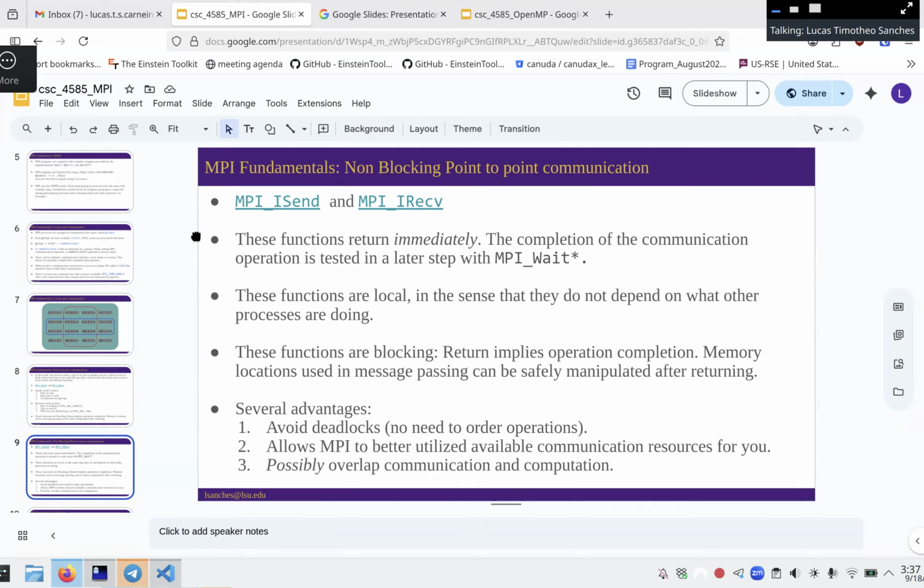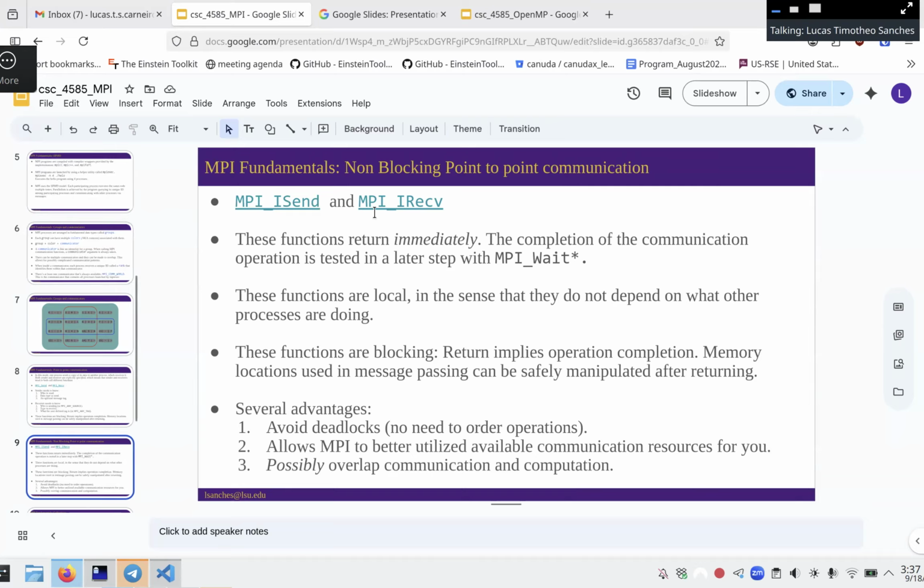And it waits until somebody else on the other side of the room raises the flag and says, hey, I want to receive the data and I want to put it here, right? So when I see that the other process is ready to receive, I get my data, I give them my data, and we put our flags down. And then communication is over, right? And then after that happens, the buffers are safe to be reused.